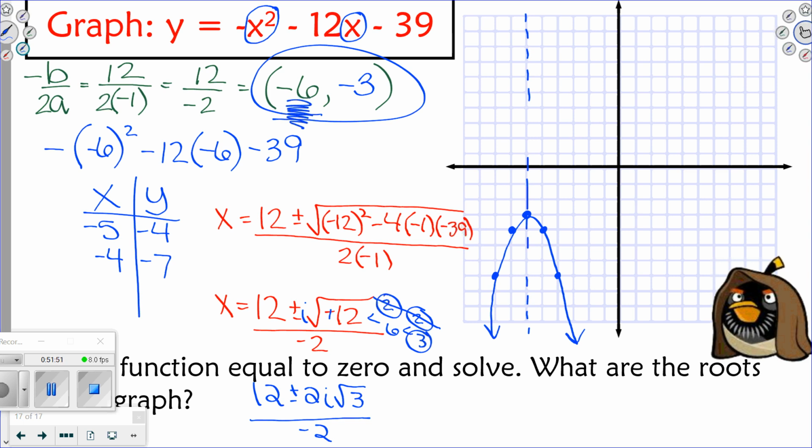And then all three numbers? Should I divide them just by 2? Probably negative 2, otherwise I'm going to leave a negative 1 sitting on the bottom. So I'll divide them all by negative 2. And that's all three numbers. So we get negative 6 plus or minus i radical 3 all over 1, or just, I don't need that part. How cool is that? If it doesn't cross, that's when your answers are imaginary. Doesn't mean you don't have any, they're just imaginary answers.